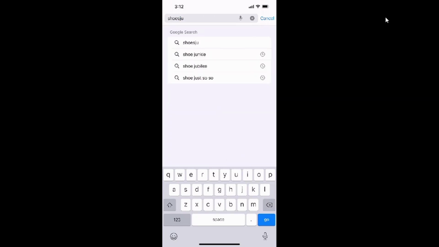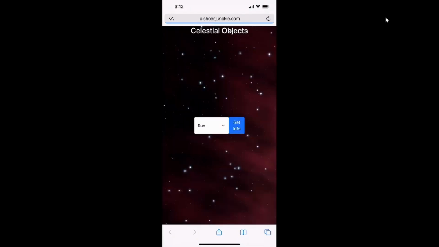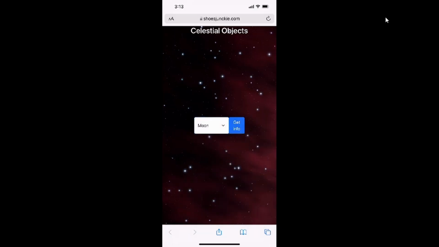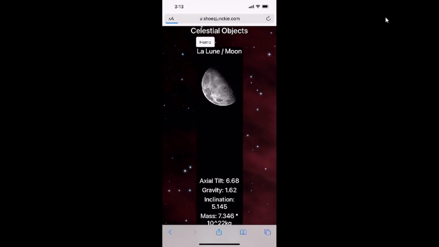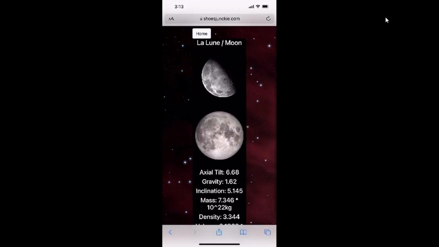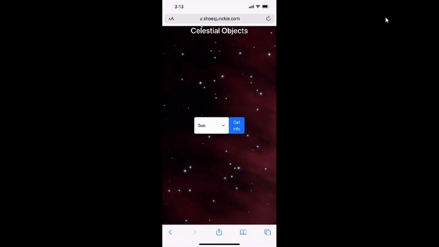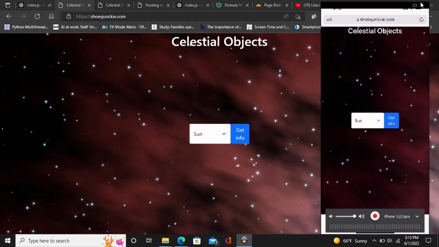So I'm going to type shoejunkie.com. When I go there, you see it's pulling out the information. Everything here works. You see the URL works. Okay, go back home. So that is everything here.